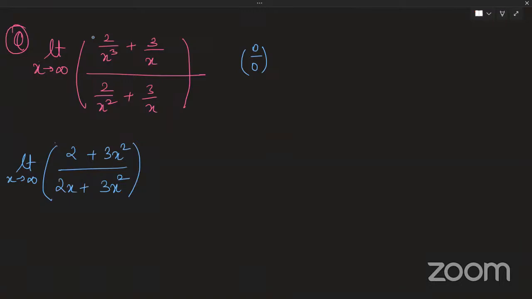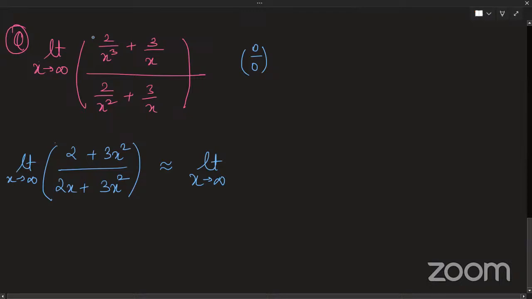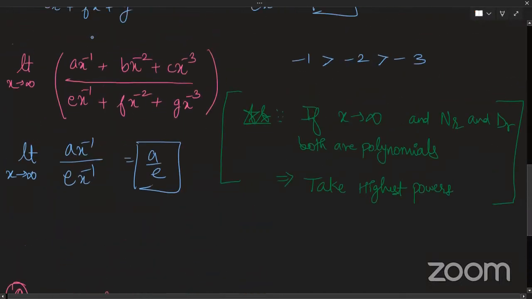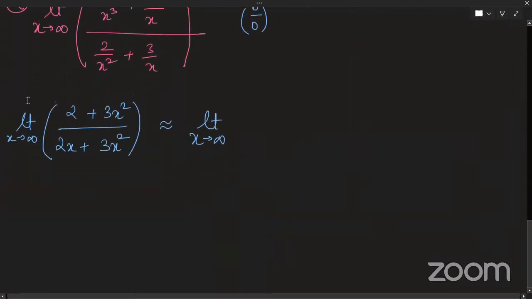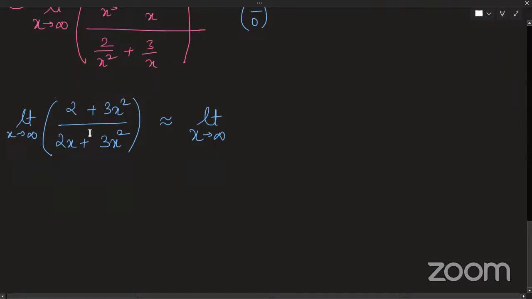Okay. So now maybe you can just divide both your numerator and your denominator by x square. Assuming that you don't know the previous trick also, earlier we were applying the trick for the infinity by infinity form. For the time being, I'm assuming that you don't know that either. So you will be dividing your numerator and denominator by x square. So it will be 2 by x square plus 3 divided by 2 by x plus 3.